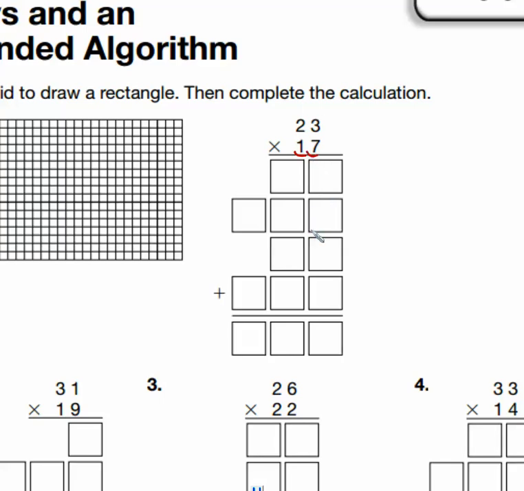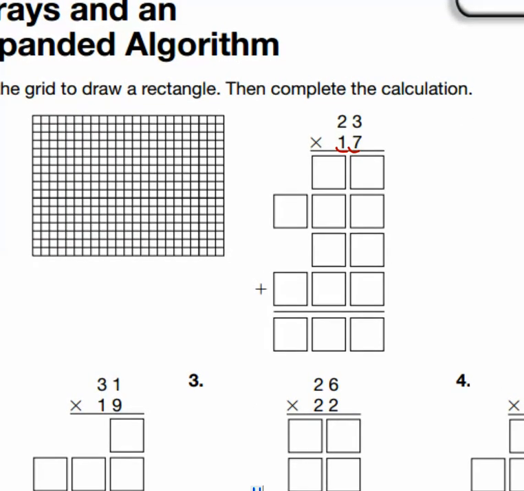And so I'm going to kind of help you out with this one. To begin with, we want to look at this problem, 23 times 17. And we're going to break each of these numbers down, the 23 and the 17, into the tens place and the ones place. So if we look at the number 23, 23 is like saying 2 groups of 10 and 3 ones. If we were to map this out using grid paper, we would count this out as 1, 2, 3, 4, 5, 6, 7, 8, 9, 10. This is one group of 10. Okay, and then 1, 2, 3, 4, 5, 6, 7, 8, 9, 10. This is another group of 10. Okay, so from here down, we have 20.